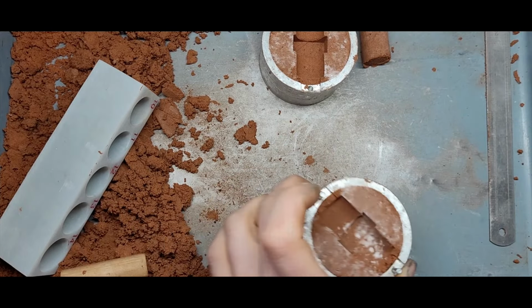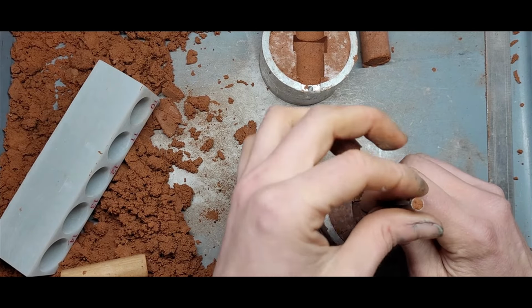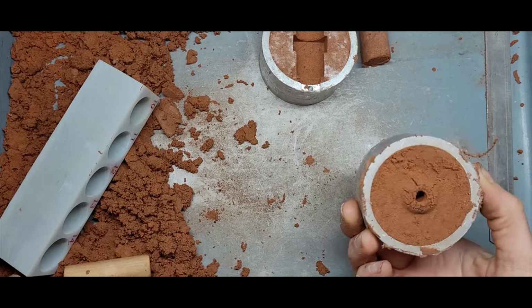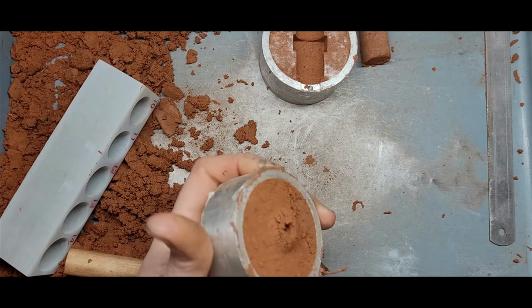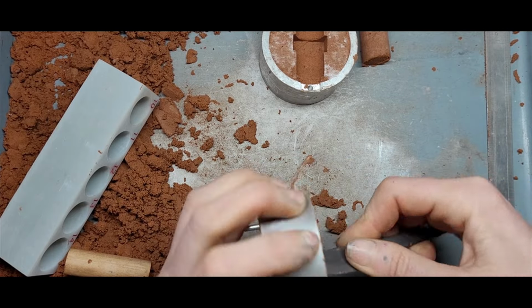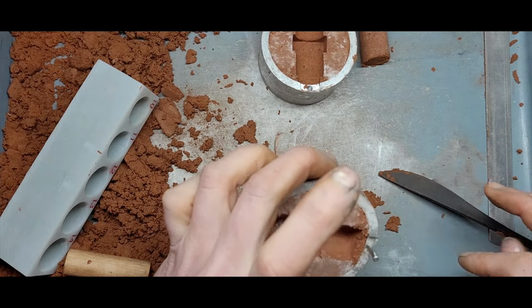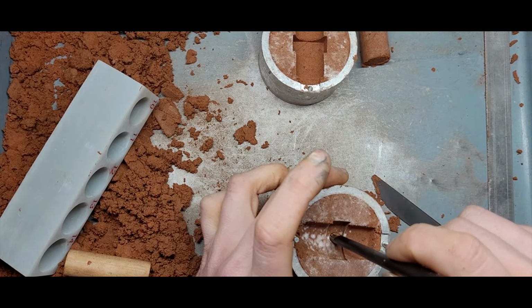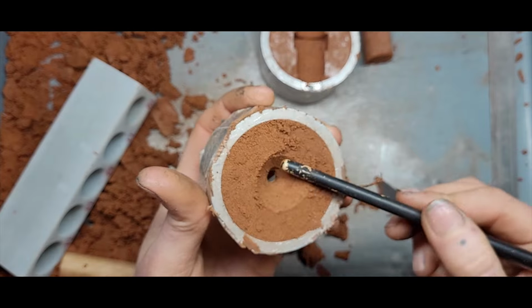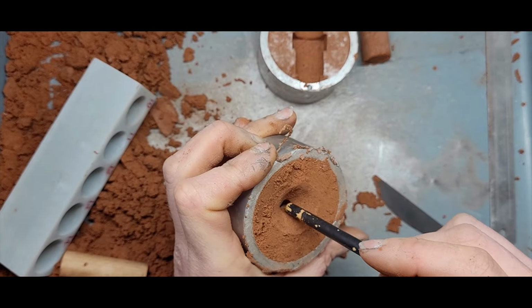All right, let's make our sprue and our funnel. So this is the shank of our ring, so I'm just going to push through. Cool, cool, cool. And let's carve out that funnel. Wonderful. We're going to tidy up that funnel and that sprue hole with the back of a paintbrush. Make sure it's nice and smooth and clean, no loose clay.